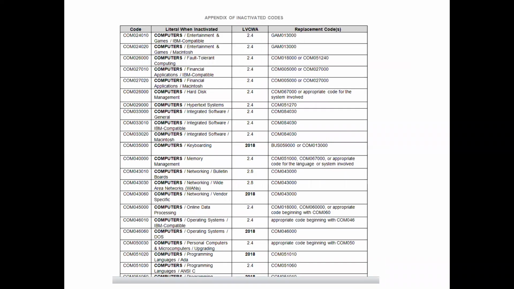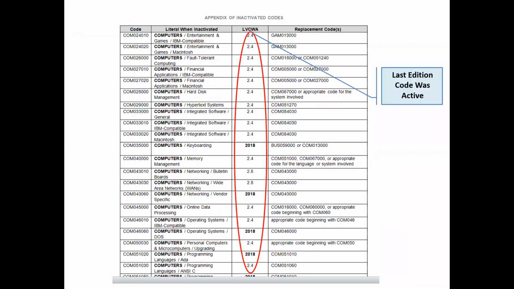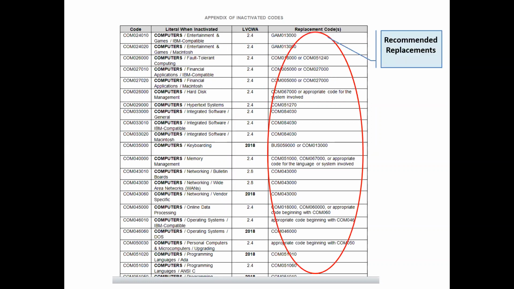The way you read it is on this side, you have the inactive code and literal. Then in the center, you have the last edition that the code was active. And on the last column, you have recommended replacements.